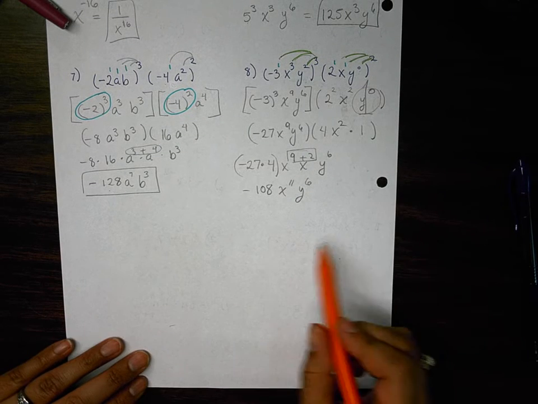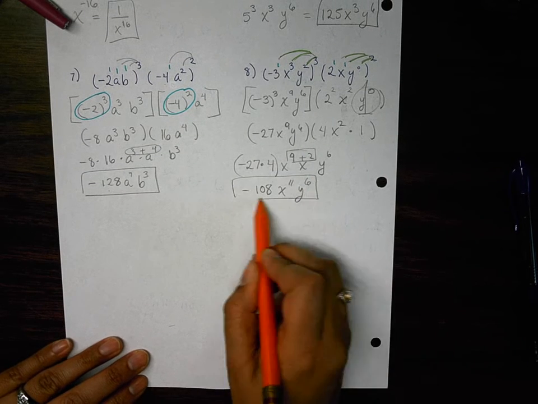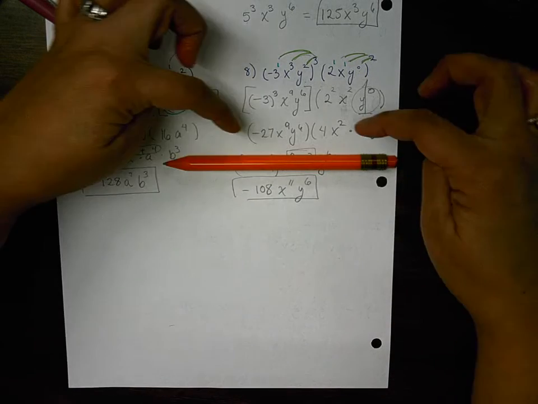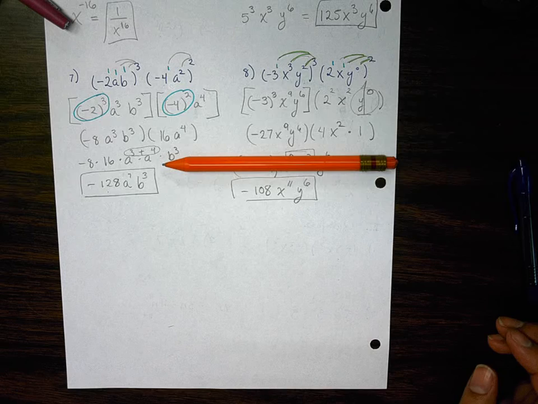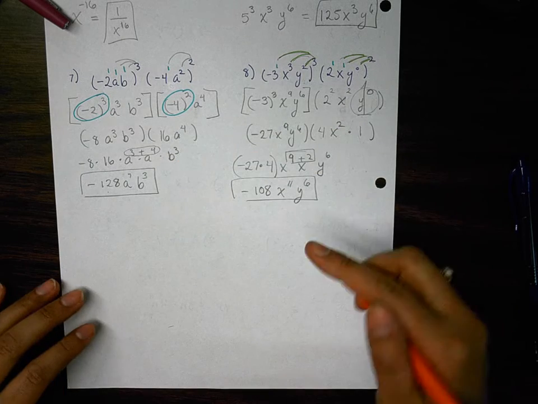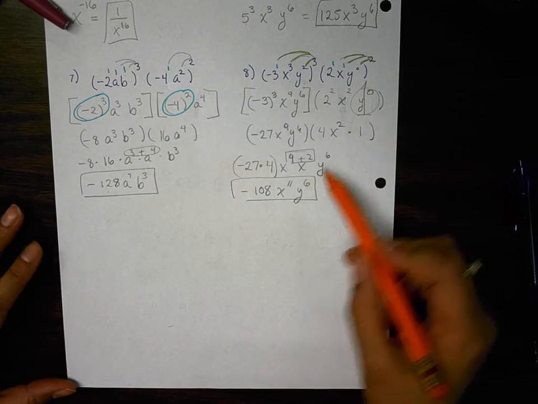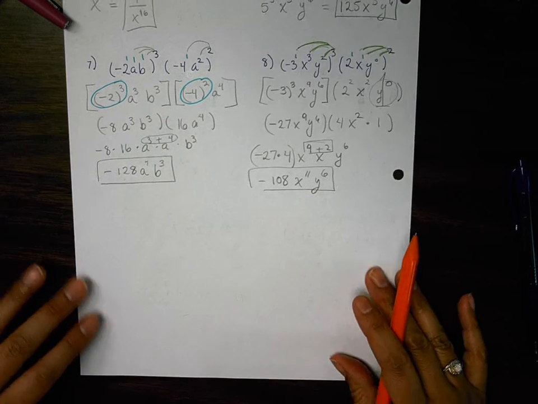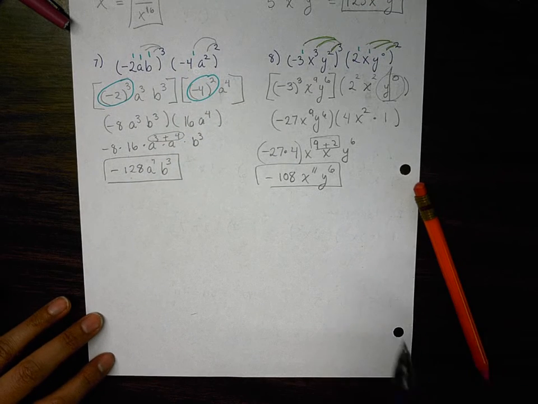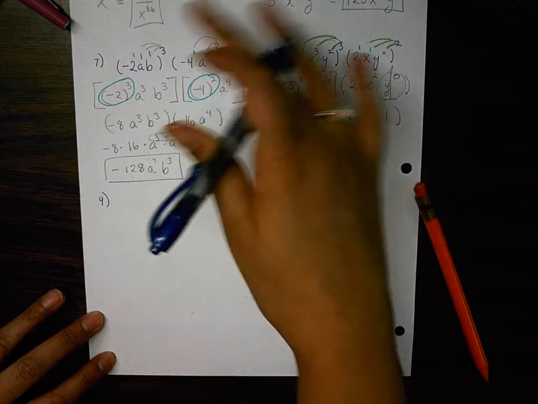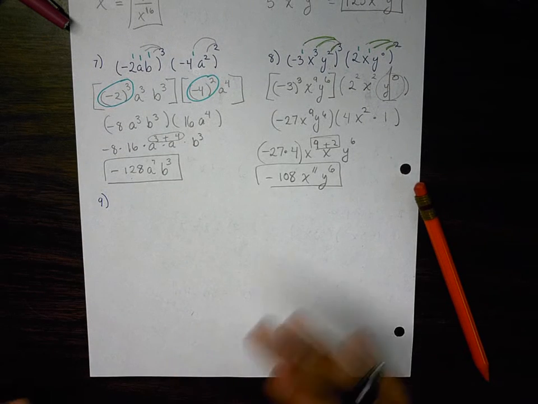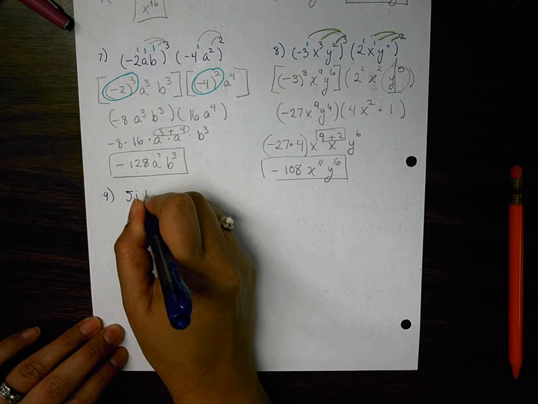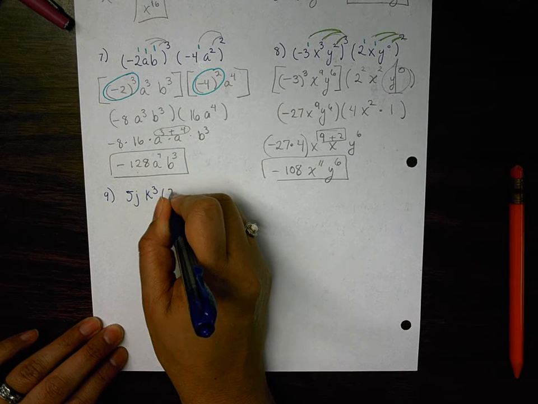How many of you guys do not need, and it's okay, how many of you guys do not need to rewrite it? You just do multiplying and adding exponents, which is okay. If you're not getting the right answers, try it this way. It may help you visually to see everything chunked up together. Okay. One last, like this type of problem. I'm going to do some other different types and we are done. Okay, number 9. 5jk to the 3rd, 2j to the 5th raised to the 3rd.